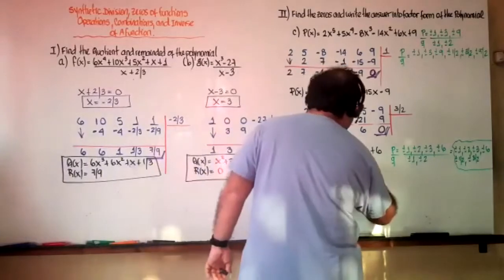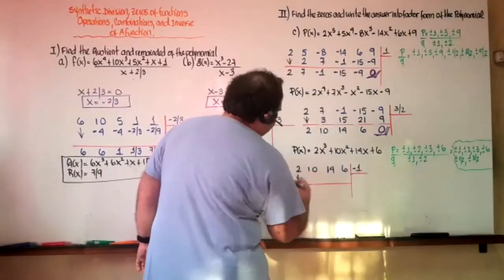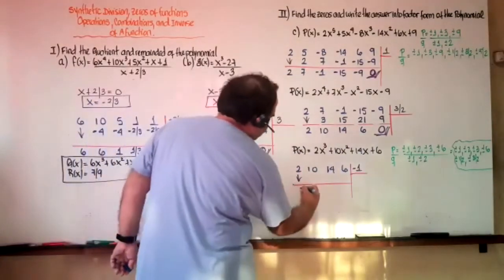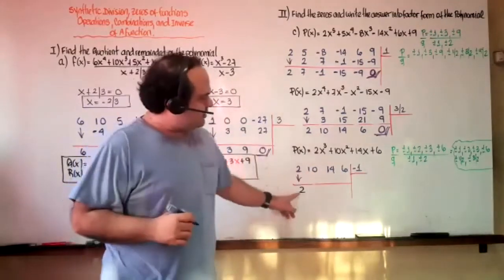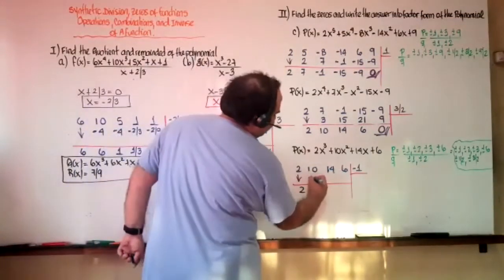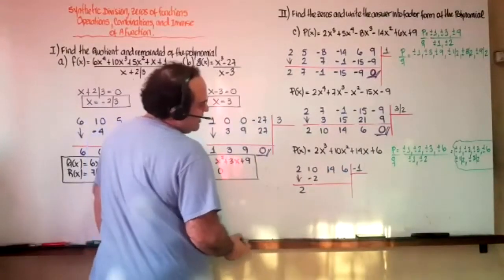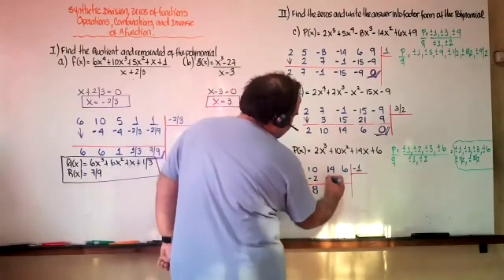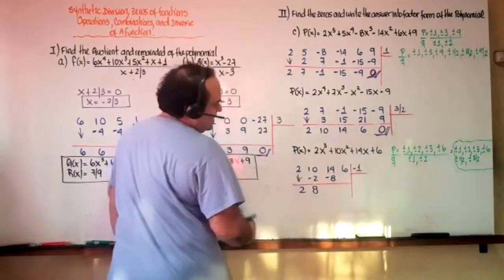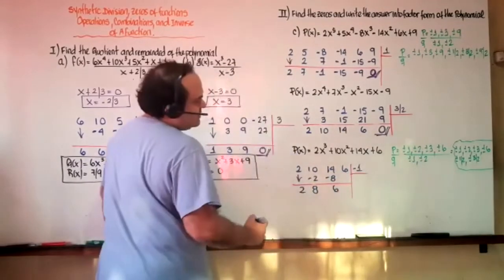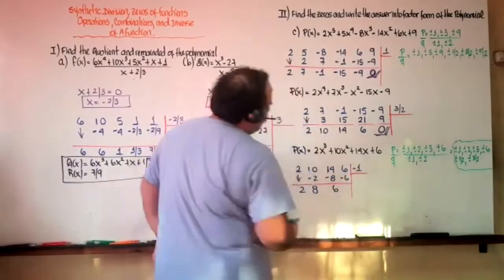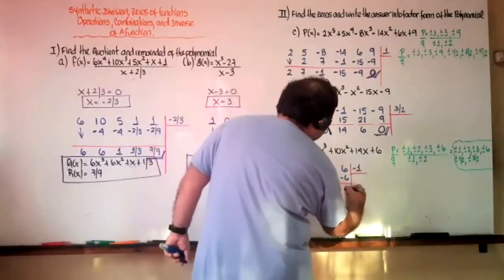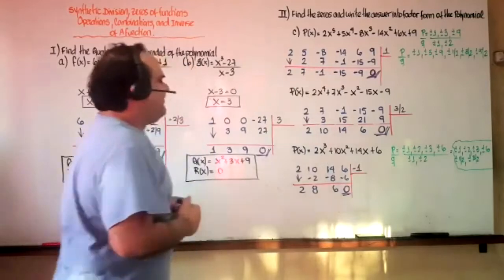And remember, we're going to copy the number 2 downward to the red line. And let's see. 2 times negative 1, we have negative 2. 10 minus 2 will be 8. 8 times negative 1 will be negative 8. 14 minus 8 will be positive 6. And 6 times negative 1, okay, we got negative 6. And 6 minus 6, what does that mean? That means we're going to have 0.